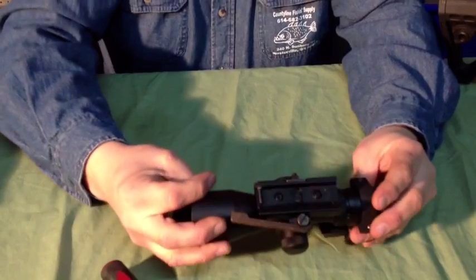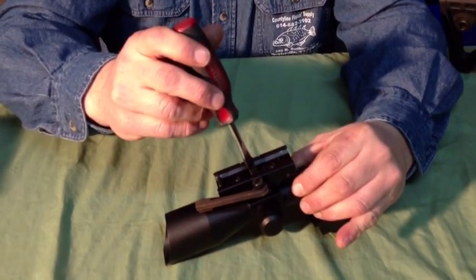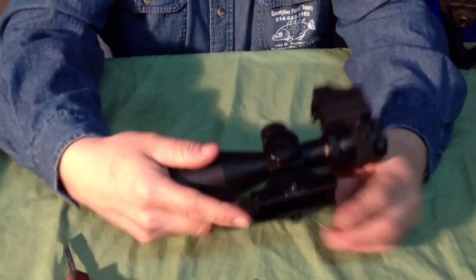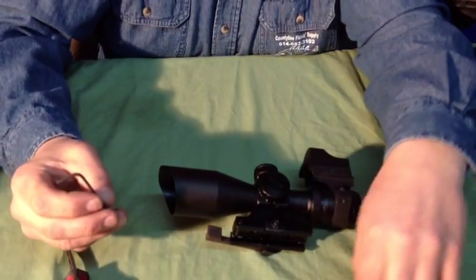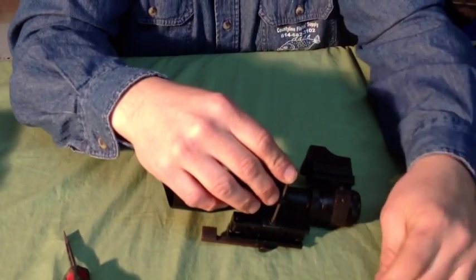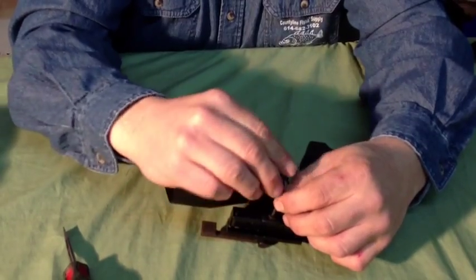What you'll do is first, turn the scope upside down. If you look directly in the bottom, you'll see a single slot-headed screw. Back this off about 3/4 of a turn. It doesn't take a whole lot, just so it's loosened up for play. Next, if you look to the left-hand side of the scope, you'll see an Allen tip stud and a nut. Place the Allen wrench in the Allen. If it's finger tight, you can just loosen it up, but the idea is you want to back the nut loose and just hold the stud.